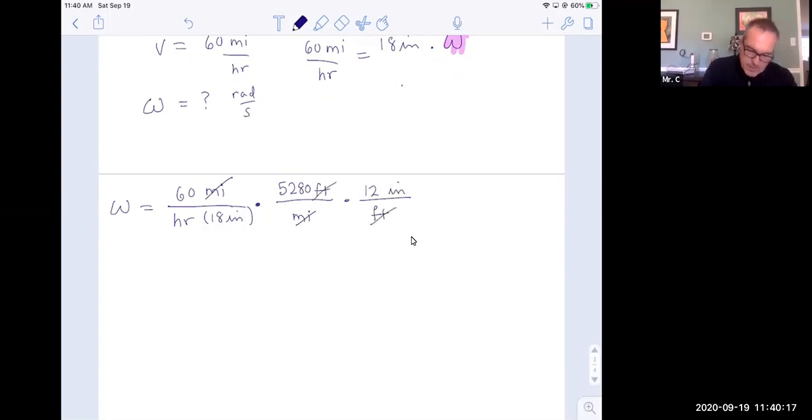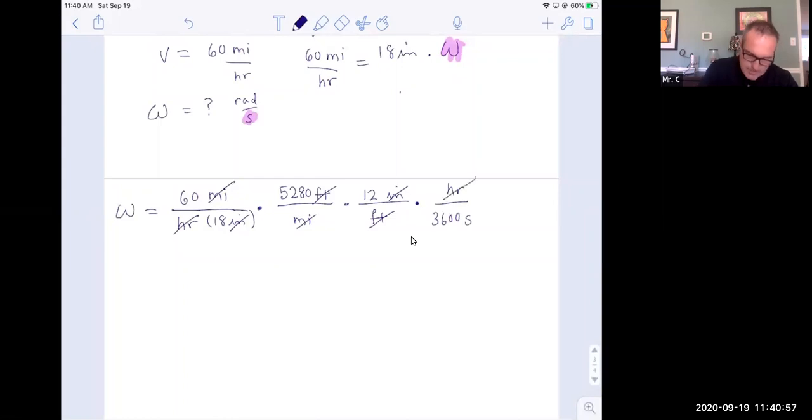By the way, this problem demonstrates why the metric system is better. We're not just moving the decimal, we have all these calculations to perform. Inches automatically cancel out, and I lost my length unit, which is good because I want angular velocity, I want angle per time. Notice I'm shooting for radians per second. My time unit is hours, so we have to get rid of an hour. And an hour I know is 3,600 seconds. You could have gone 60 minutes in an hour, 60 seconds in a minute. 60 times 60 is 3,600. I guess I skipped a step.